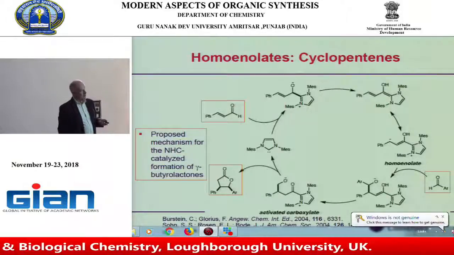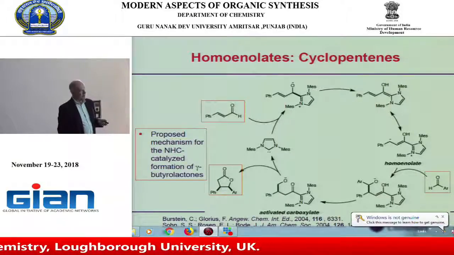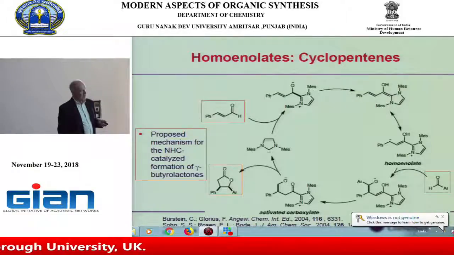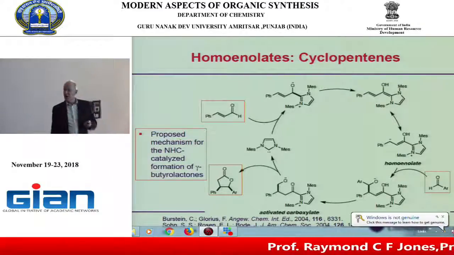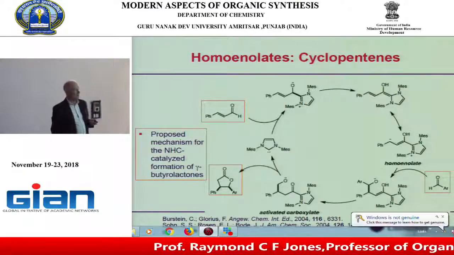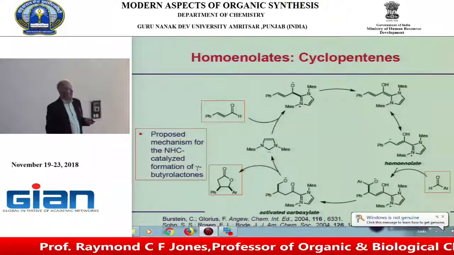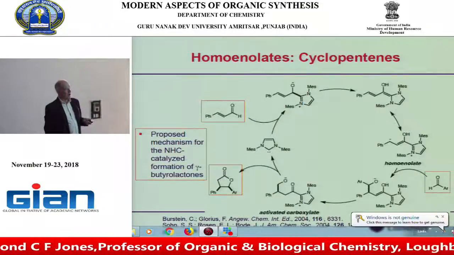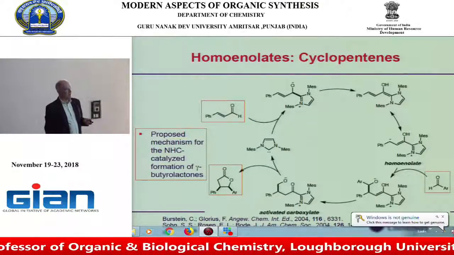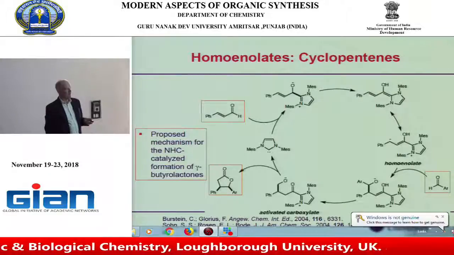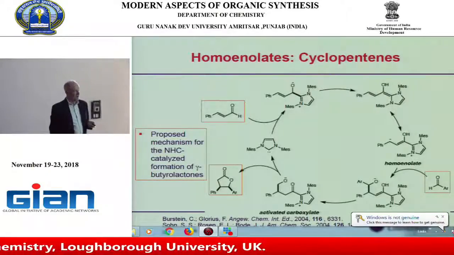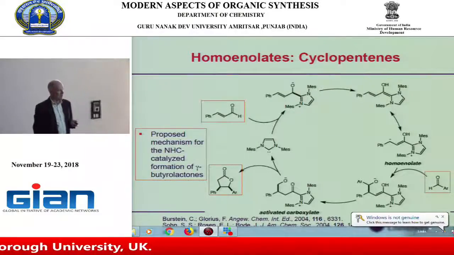Then this alkoxide reacts with this carbonyl to kick out the NHC to go around the cycle again. And that closes a small ring, so the Ar has reappeared here. So there is an Ar missing there, I apologize. I only noticed that this morning, and I didn't have time to change it.